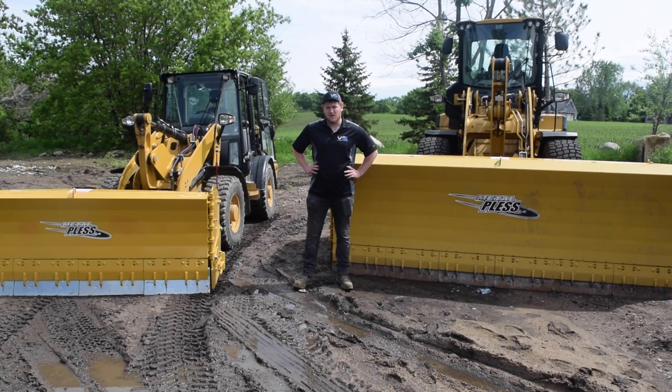This video is going to cover a metal Pless install and functionality on our wheeled loaders. We have a Cat 906 and a Cat 924K. They're going to be similar to other wheeled loaders, but this is what we have to use to go over.